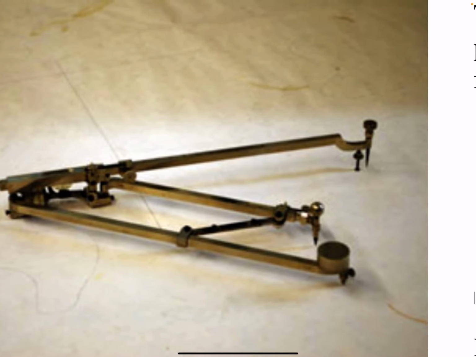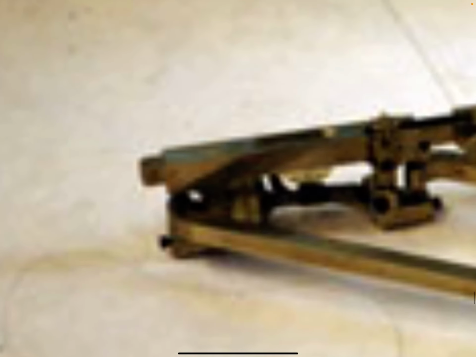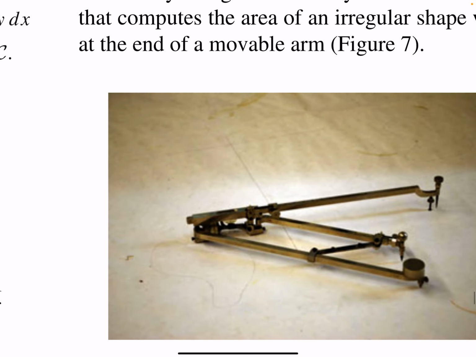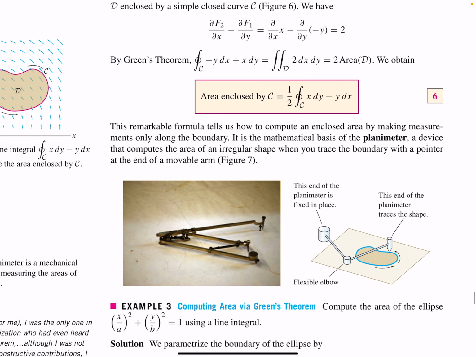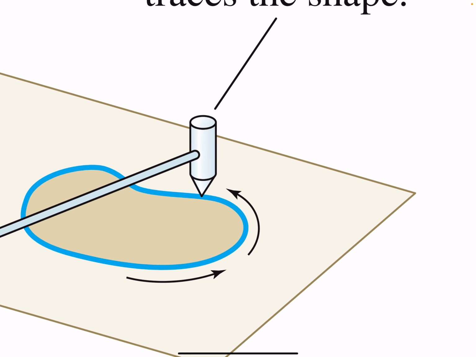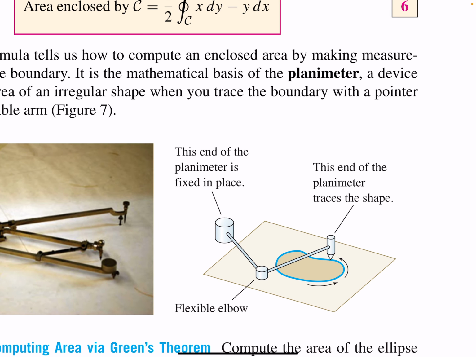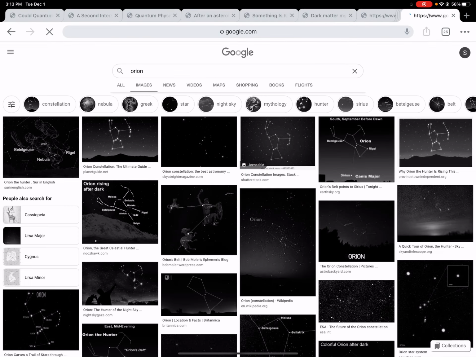And literally you draw the pencil around the shape and just trace it. And a planimeter has these wheels in there. It's blurry, I know. I'm going to show you one on the internet here in just a second. But it has those wheels, and as you move around the shape, it actually adds up and figures out the area for you. So if you just draw with this around a shape, there is a machine called a planimeter, and it will tell you the area of any two-dimensional, simply closed shape. And here is what they look like.